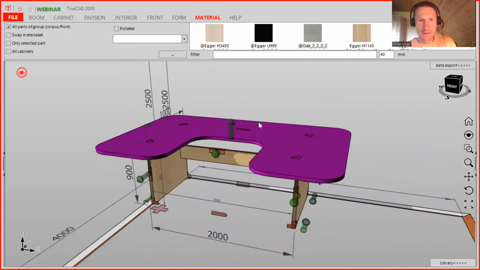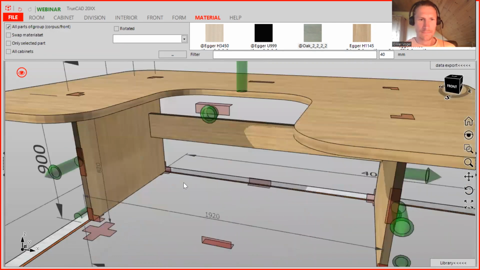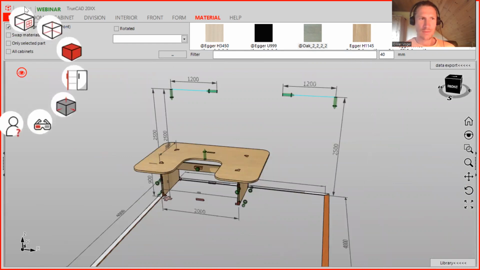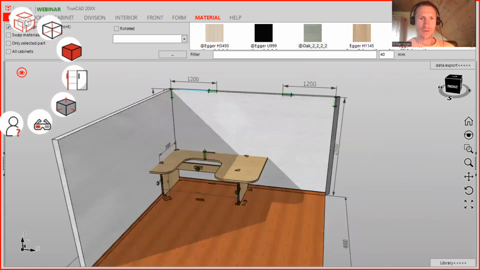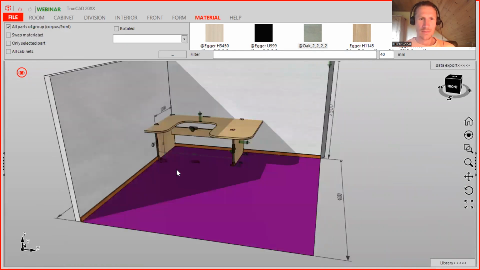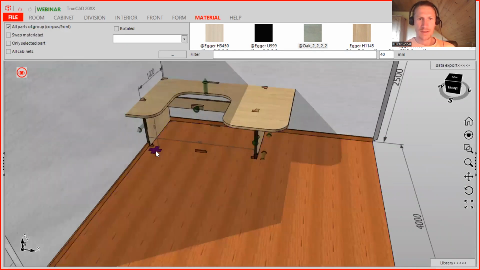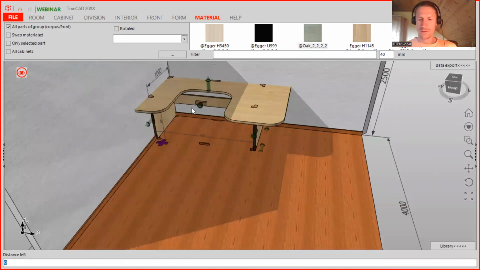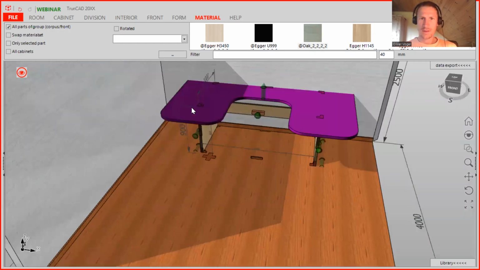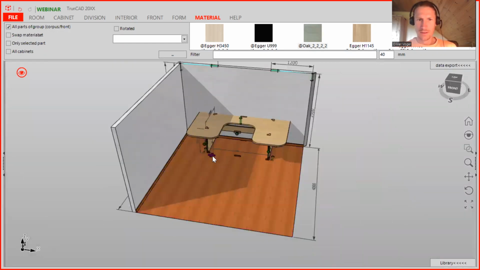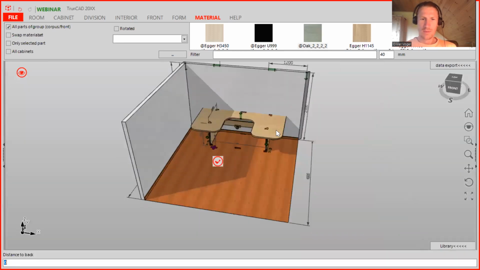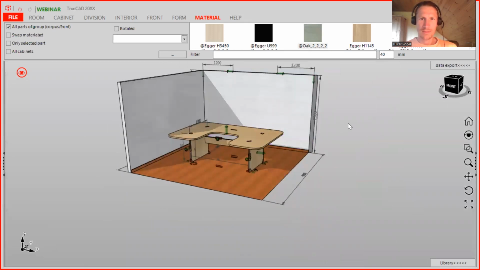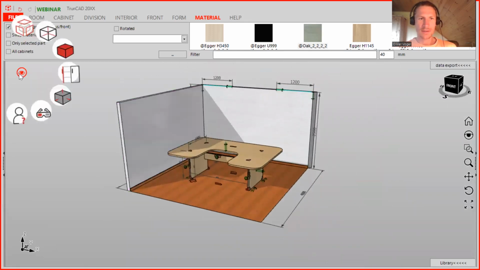The desk is still on a corner of the room, and we don't want to have it here on a corner. We can also click on the red eye and draw the room, and you can click here on the smart click in front of the cabinet to change the distance left 1000, that we have it in the middle, and here distance back 1500, and then you can present it to your customer.